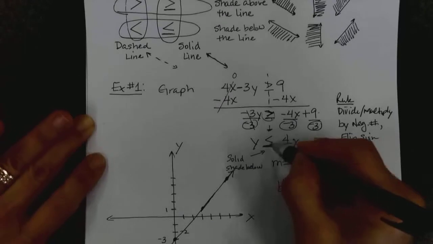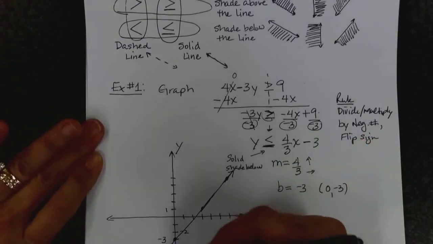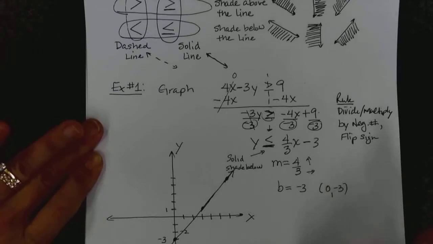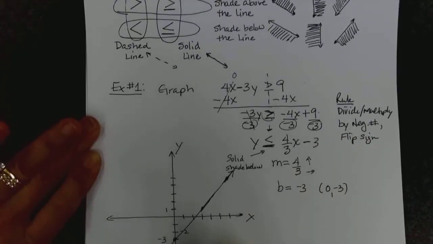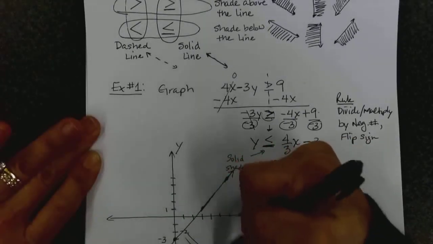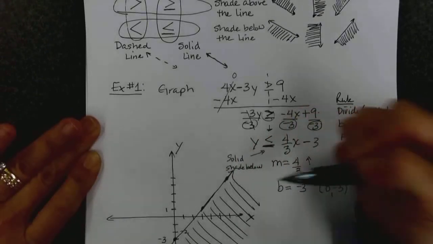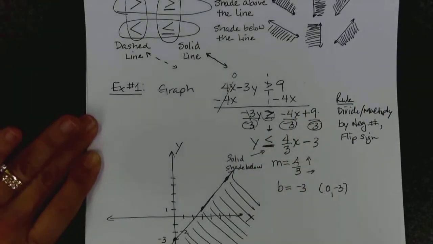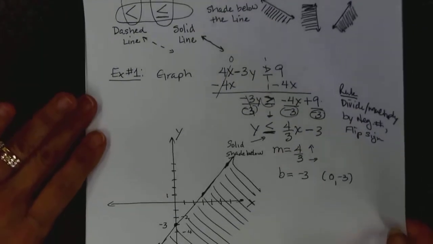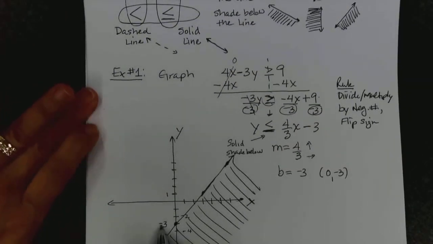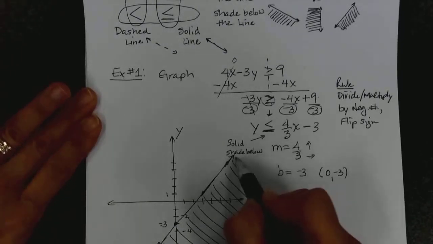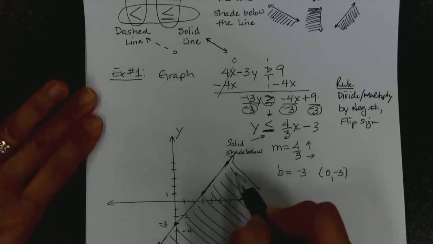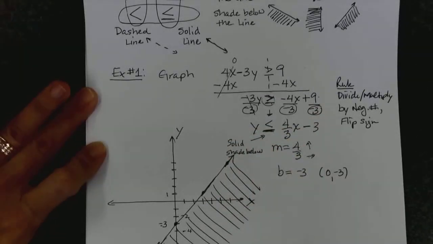And then because the line is less than, so we're going to shade below. And you can always tell by going to your y-intercept, and you want to shade the side that's less than negative 3. Well, negative 4 is down here, so this is the side that we shade. And this is graphing a linear inequality. Okay, so negative 4 is less than negative 3, so this is the side we shade. So all the points on this side of the graph, and including all the points on that line, will be a solution to that inequality.